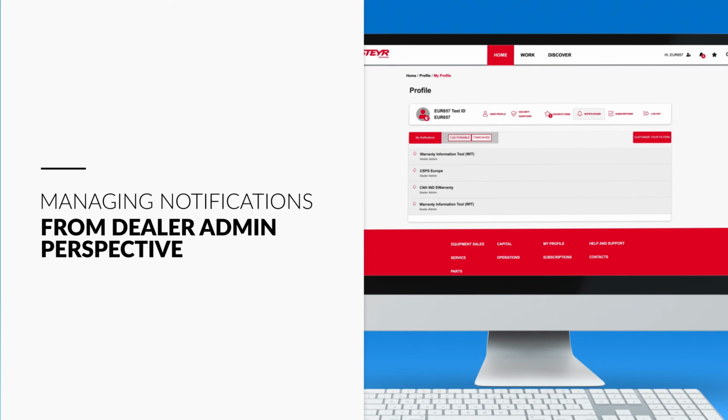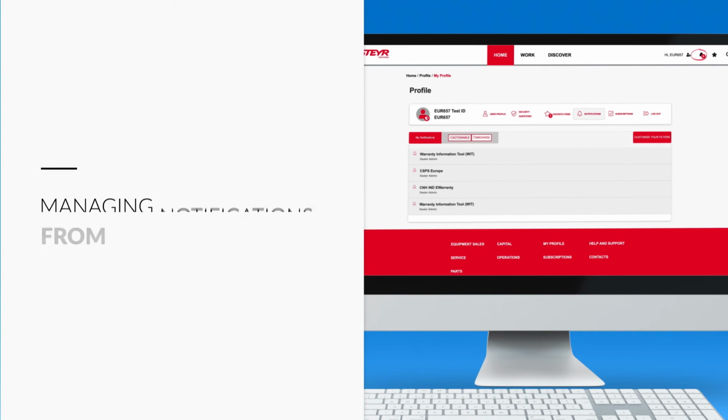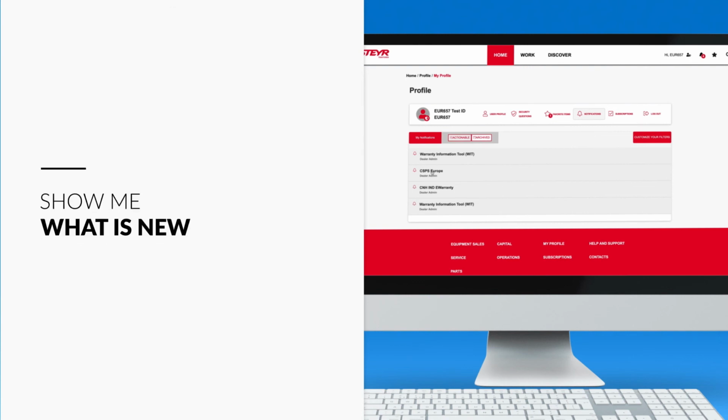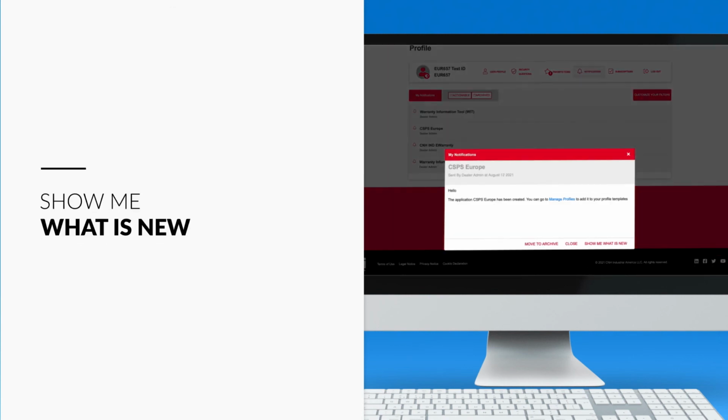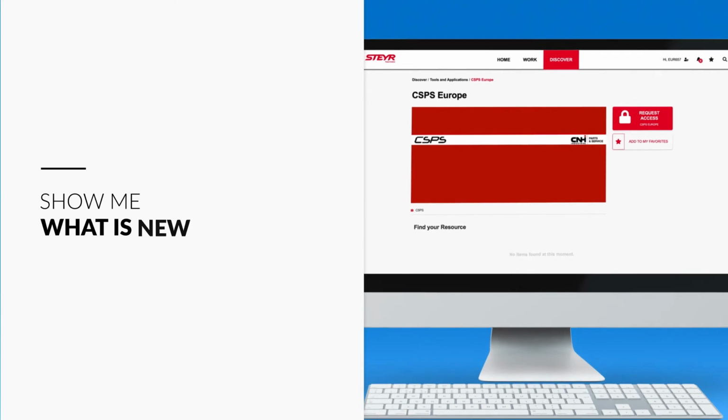Once I or another admin action a request, it will only show when archived has been selected in the notifications. For your convenience, these requests are also shown in the notifications lists accessible through the bell icon in the top right and on your work page. Another type of admin notification is for new features, so you can apply visibility. This can be done either directly on a person or leveraging the profile templates discussed earlier. Click the Show Me What Is New link to take you to the resource so you can learn more.